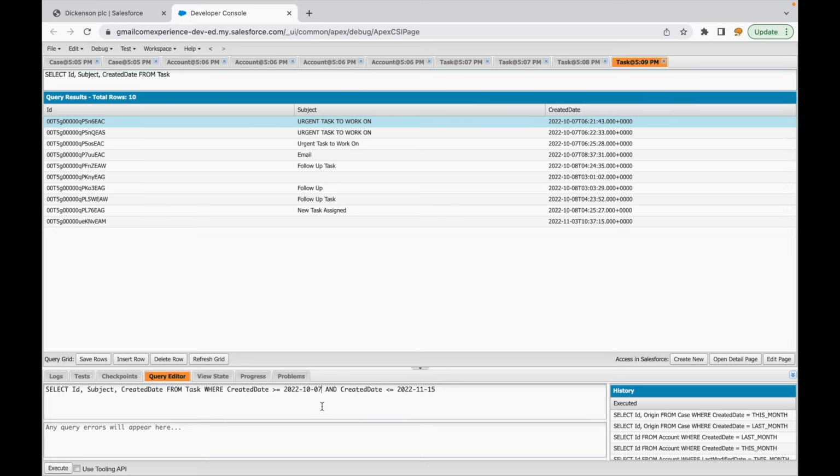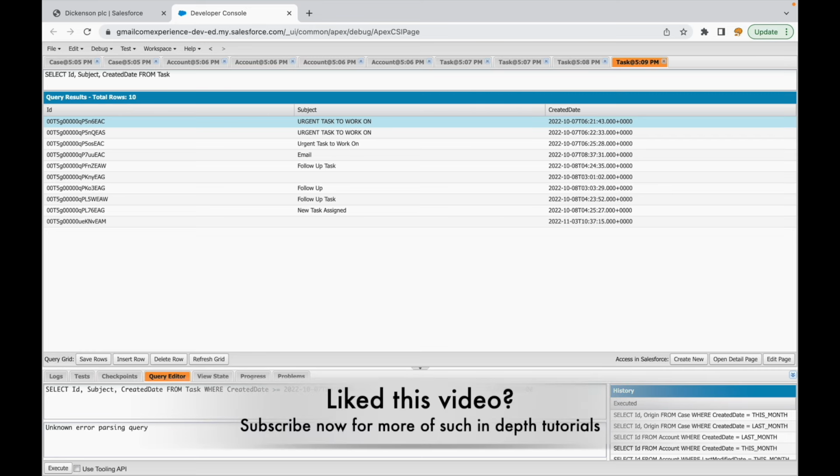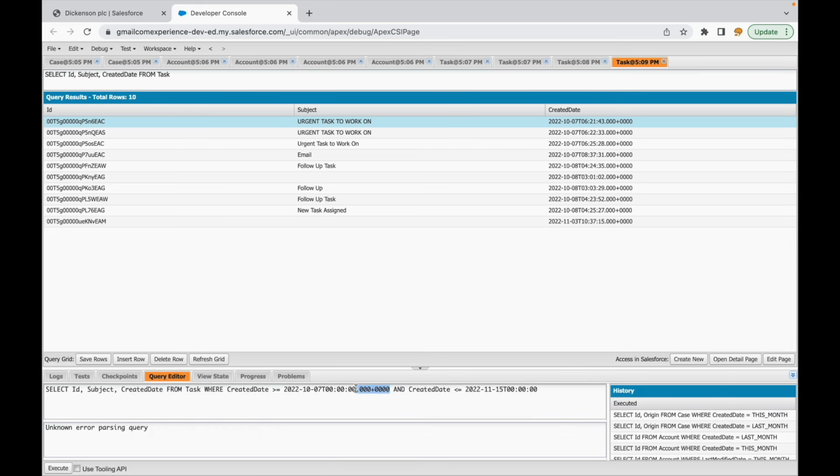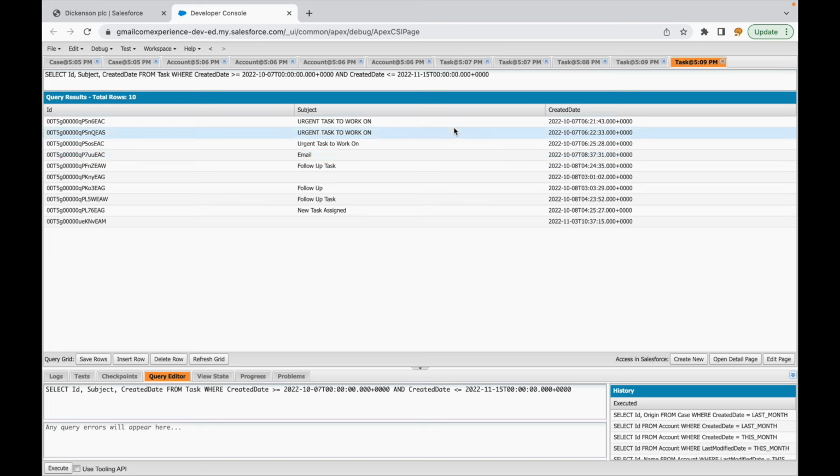So how do you do that? You can just copy this syntax and you can just put hours, minutes and seconds as 0 for the timestamp. And then it should work. Let's say execute. It says error. I think we have to follow the entire format. So if I follow the entire format, this should work fine. Let's say execute. Now it is showing me all the records, right? So I have to take into consideration the exact format.